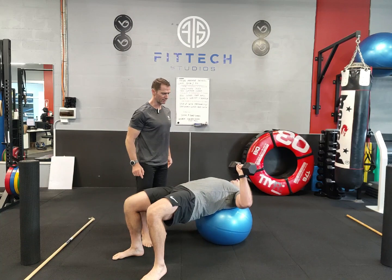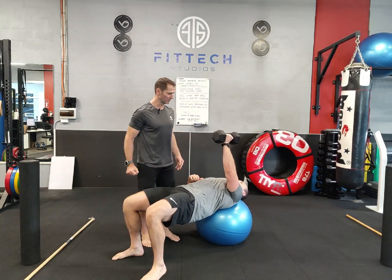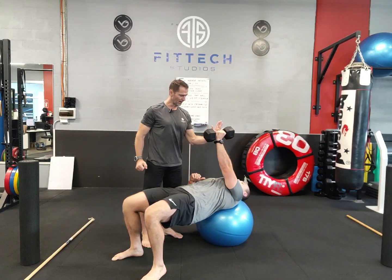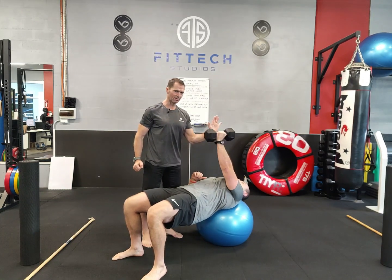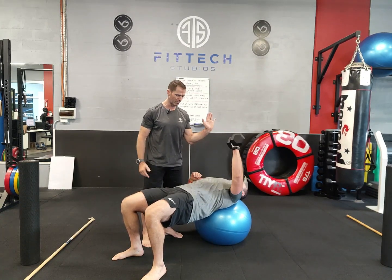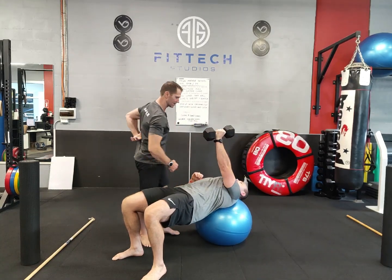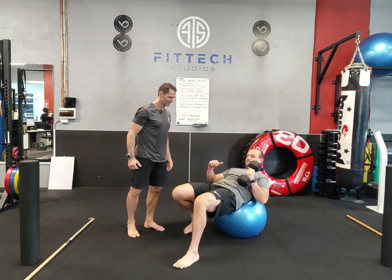All right. So you'll see the back of the arm is going to touch that ball. It's going to press it up and give it a little bit of a twist to take it over that sternum. So he's coming over to my hand. Now by doing that, he's activating more muscle, which is going to help to stabilize his shoulder blades and his chest. It's a very effective exercise. The whole time he's also holding his body up, squeezing his glutes, making all the muscles in his posterior chain, that's the back, nice and strong. Well done, Dan. That wasn't even.